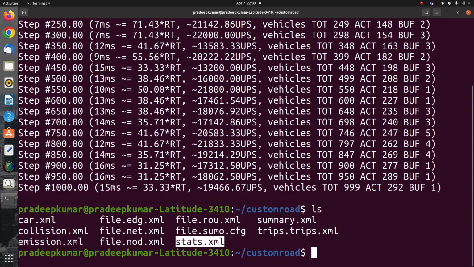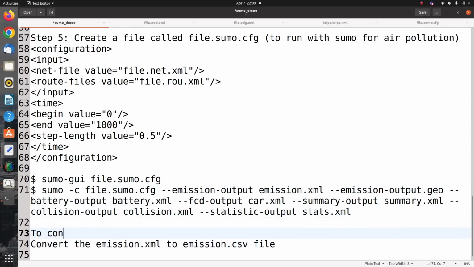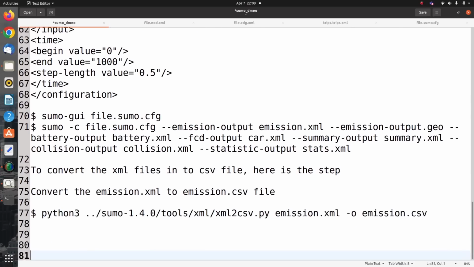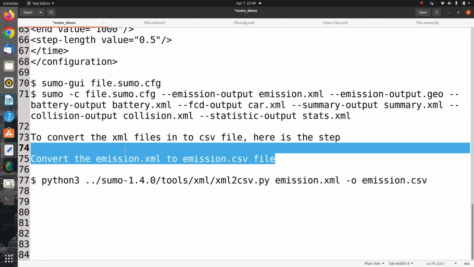But please remember, XML files are not always easy to handle, because we need parsers to handle them. In case you want to convert the XML files into CSV files, here is the step. In SUMO we already have a file called xml2csv.